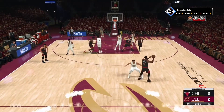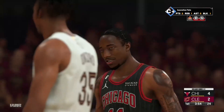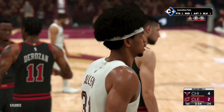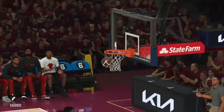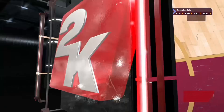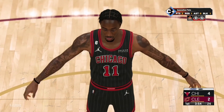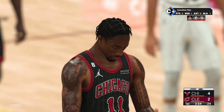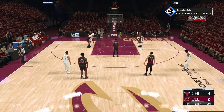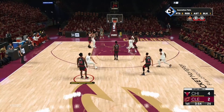We're just over a minute here in the first, and it's DeRozan at the elbow. They call the foul — a chance at the line for one more coming up. There's the strength we talk about with DeRozan, converting through contact — absolutely terrific. Bulls shooting their first foul shot of the night. That's good from DeRozan.